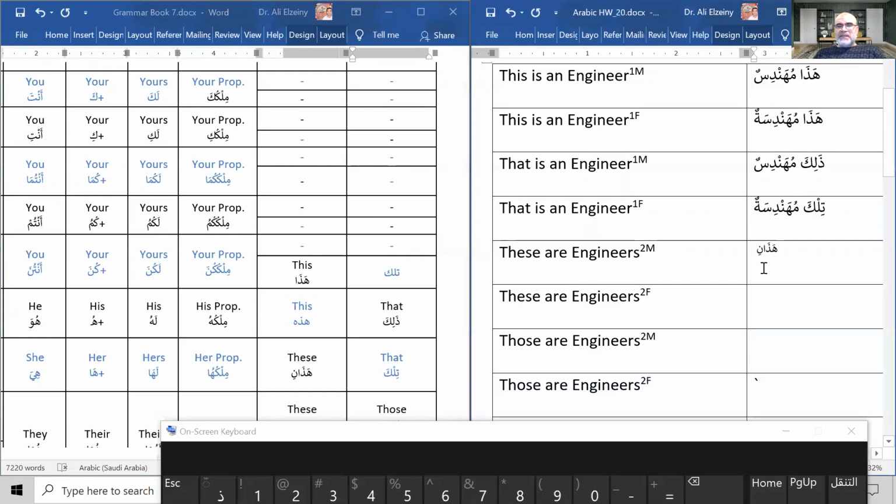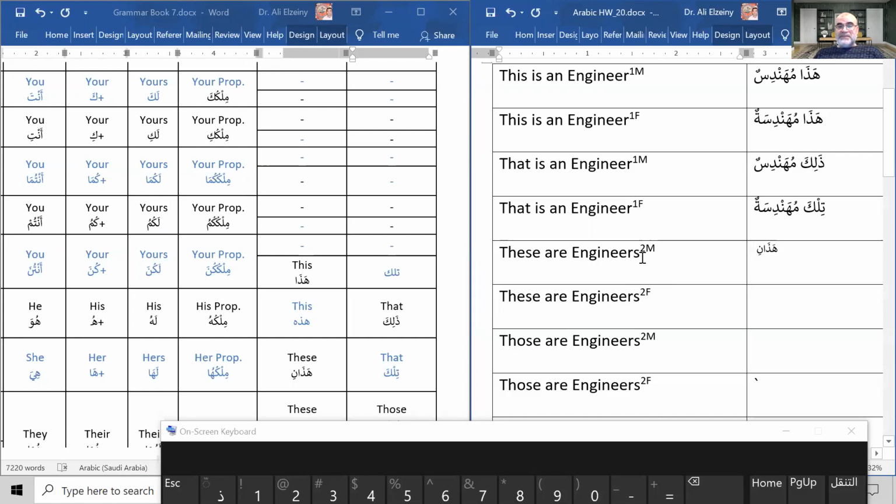هذان. And then engineers. How do you convert an engineer from one male into two male? The rule says that to convert from one male to two male, you need to add either alif noon if it's marfu', or ya noon if it's mansub or majroor. Now, we're talking about the noun sentence here.